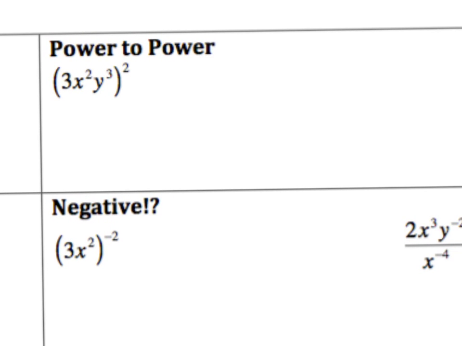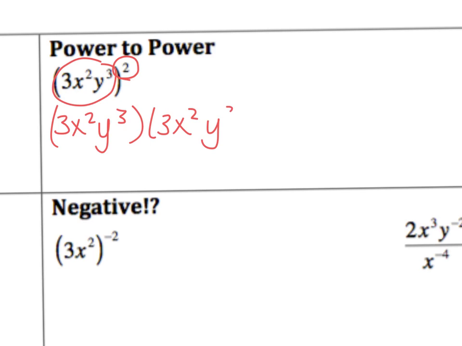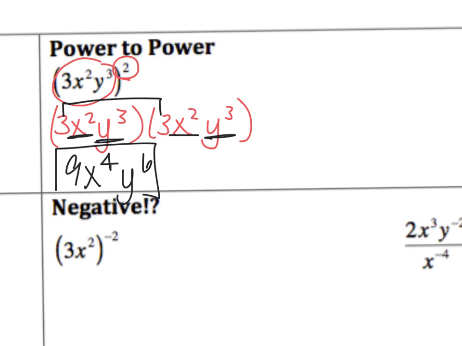Moving over to power, okay, again, this little 2 means you have this quantity twice. So just for note's sake, I'm going to write this out. Yes, there is a shortcut, and I'll show you what you screw up so you don't do that too. Okay, so again, you're going to multiply common things. So 3 times 3, which is 9. And then you've got 2 x's in each, so you got 4 total x's. And then you got 3 y's in each, so you have 6 total y's.